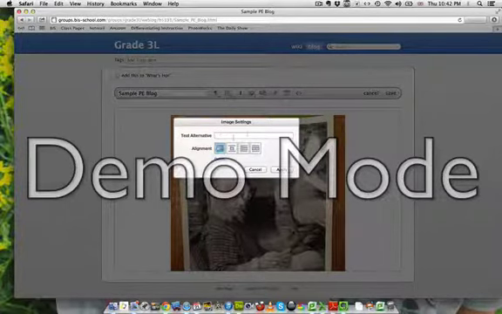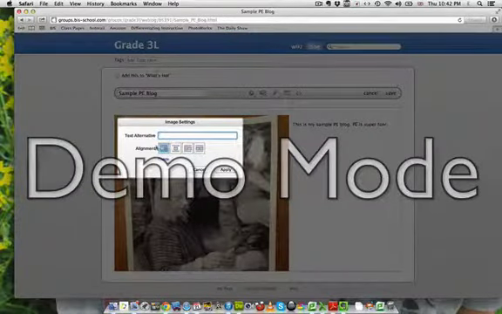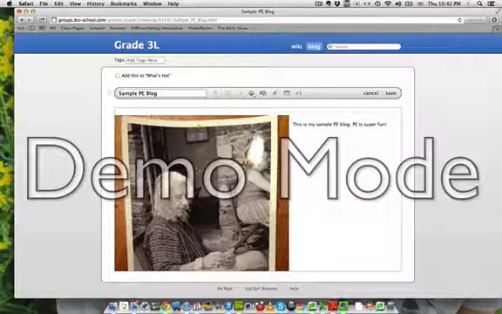You don't need to worry about this text alternative. I never put anything in there. Click on apply, and then you can see what it's done here. It's put my text here and the picture to the side. So you've got a lot of options. Just by clicking that photo, you can go in and change the layout, basically, of what this looks like. Once you've done that, you can click on save once your blog entry is finished, and it's immediately posted.